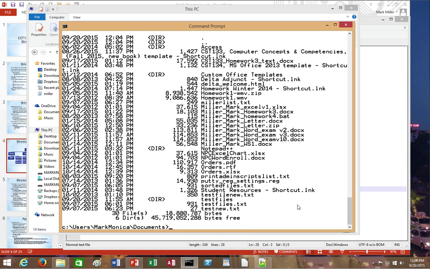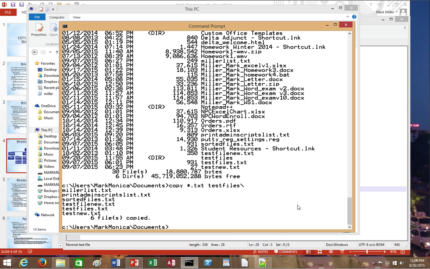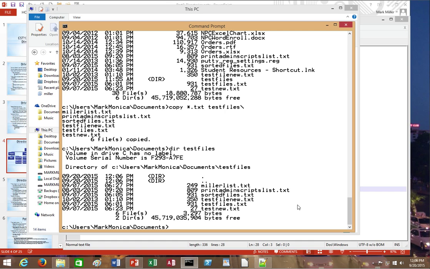What ends up happening if you use the files delete command, del, it will attempt to delete all the files inside the directory. So let me demonstrate that. So let's copy all our txt files into the test files directory. And let's confirm they're there. And they're there. All right.